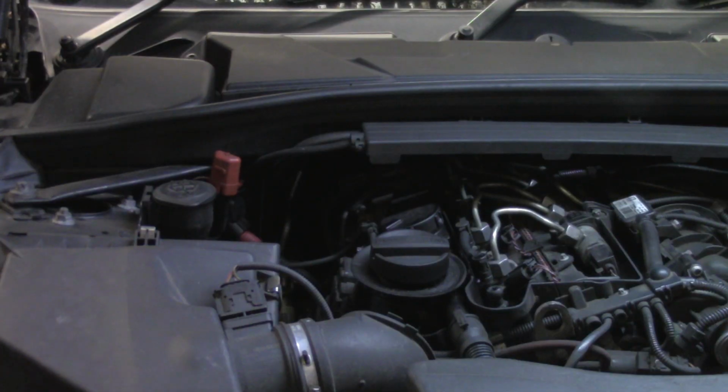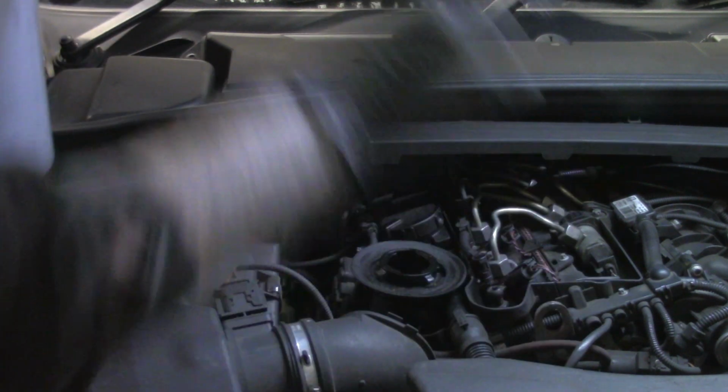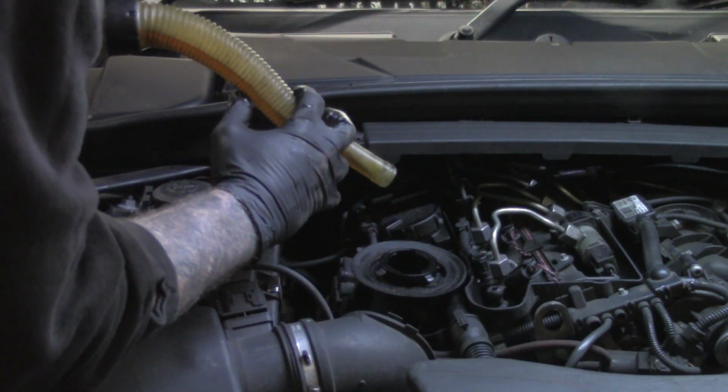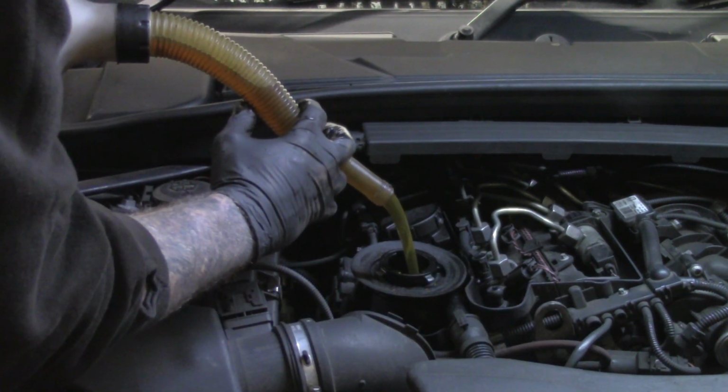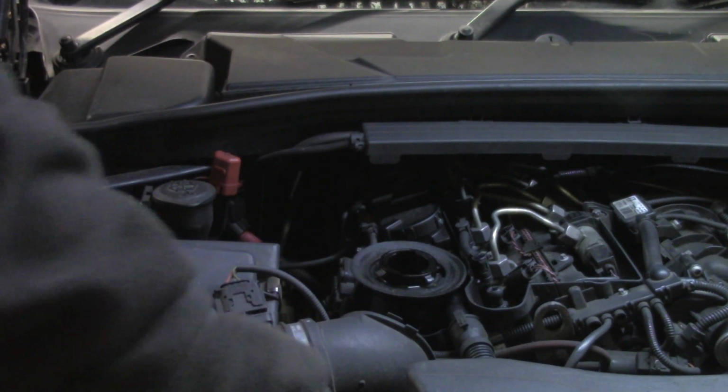Now it's time to add our new oil. Pop the cap off. Carefully pour it in without chucking it everywhere. Pop the cap back on.